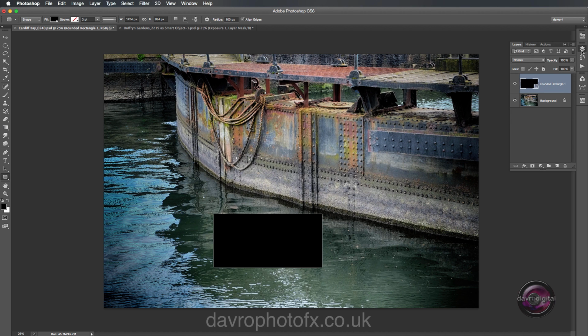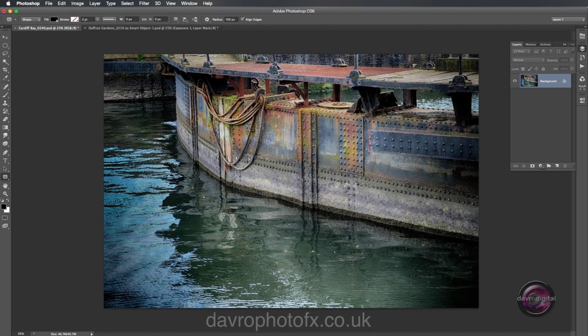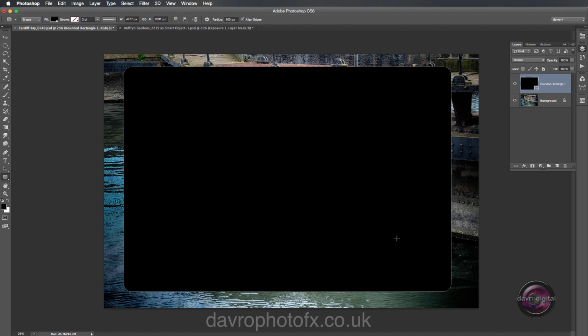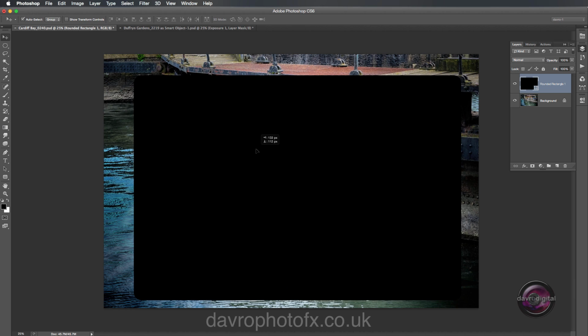Right, I'm just going to press delete to remove those, because now that we've set it up, we're going to click down and drag it out over the image, and I'm deliberately allowing myself a little bit of space to the edges, the top, the bottom, and to the two sides, obviously. Pressing V on the keyboard will change the shape tool to the move tool. Now the move tool is important, we can move it around. Plus, we can also make sure this is in the center of our image.